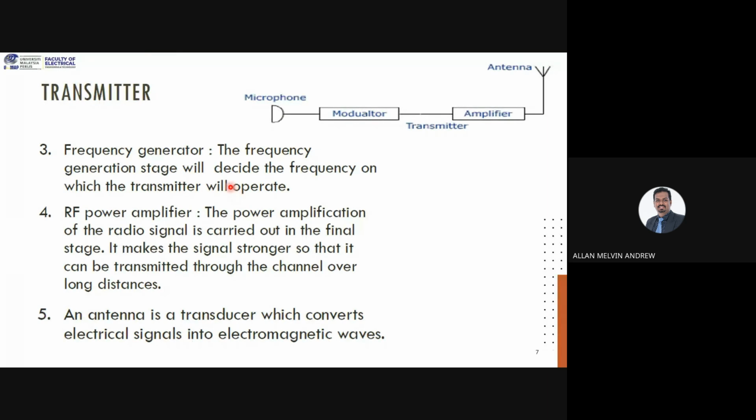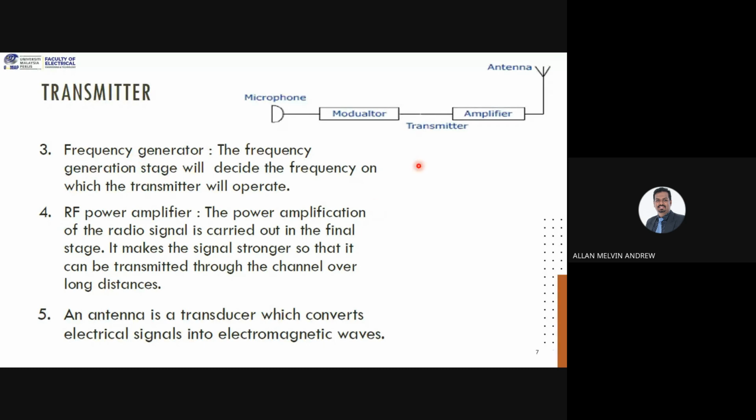When you are transmitting, the transmitting end and the receiving end must have the same frequency. If not, you cannot communicate. You cannot expect the transmitting section to have 93.5 while the receiving end is using 105.0, let's say. It's like a dog talking to a cat. You must have the same frequency at both ends so that the communication can be transferred. So that's the function of the frequency generator.